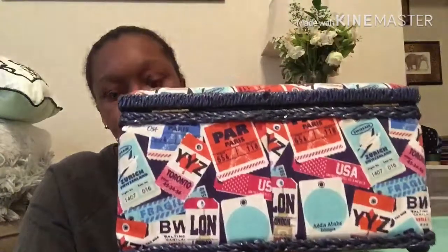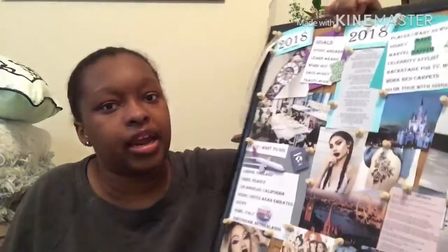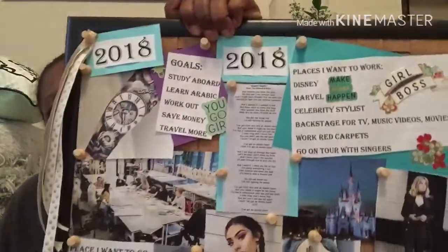Since I am a fashion major, I'll be taking a clothing class this year, so I have my sewing kit right here — it's got everything I need. I'll be bringing that back with me. I also made a motivational board. I've done a whole video explaining how I made it — I'll leave that linked somewhere. It's got makeup that I like, goals at the top, places I want to work, places I want to go, things like that.